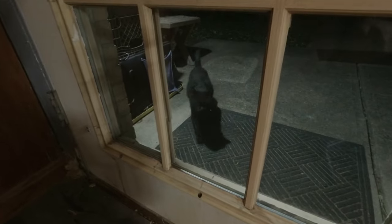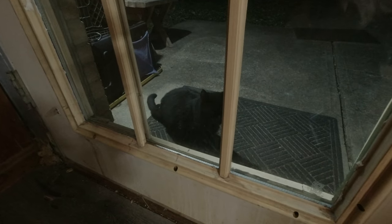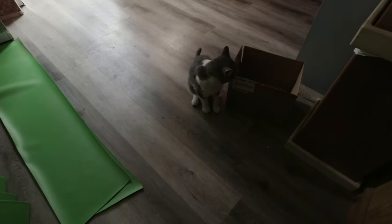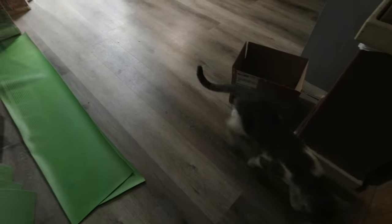All right, Crystals. See you in a little bit, Crystals. Good night. She's a good little kitty. Too bad she doesn't like to be inside. Doesn't seem like the cold's bothering her. Oh, and look who's come over. He wants out that door to attack her so bad. She just likes to come up here and tease him a little bit. Crystals! You want some of that, don't you, dog? Nope.